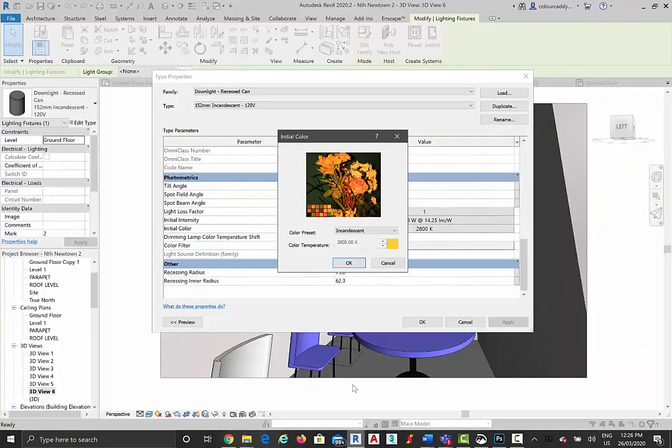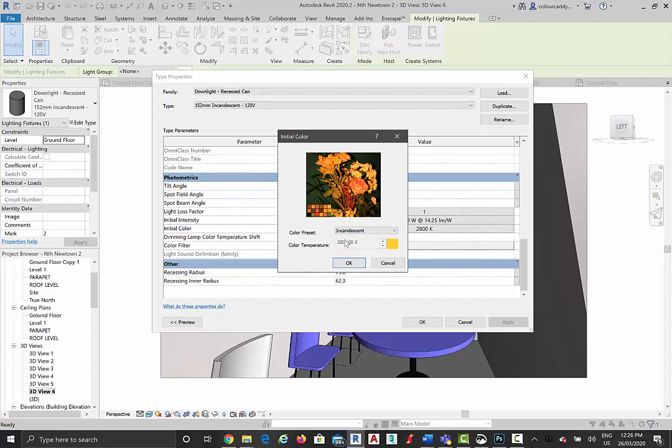So if you haven't come across Kelvin, Kelvin is the way temperatures are measured from absolute zero. So it's used in physics and anything scientific. Absolute zero is the minimum temperature that anything can go to. So if it's 0 degrees, the electrons are not spinning around the nucleus, right? So they're basically stationary. Nothing gets to 0 degrees because it's impossible to have electrons that don't move, but you can get very close to zero. So it's a physics-based approach to measuring temperature, which is really important when you start dealing with light.